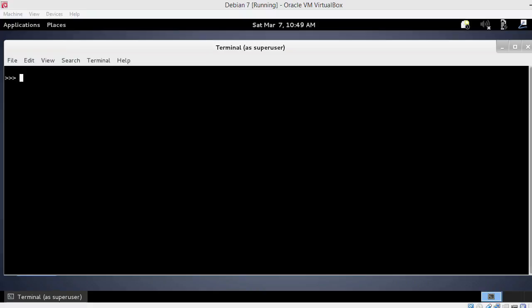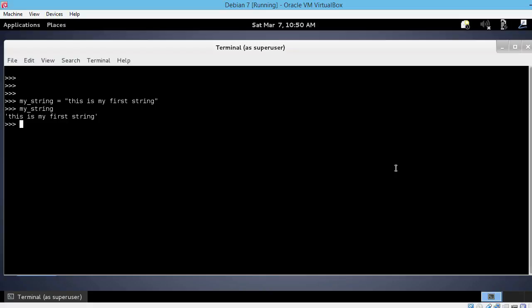So, let's define a string and assign it to a variable. I am going to create a variable named myString and assign it the following value. So, myString equals "this is my first string". Let's check the value for this variable.